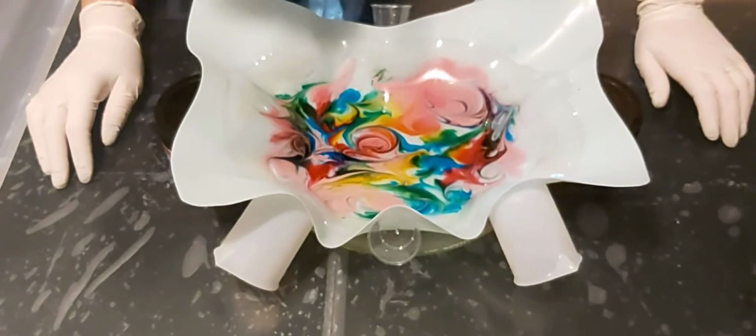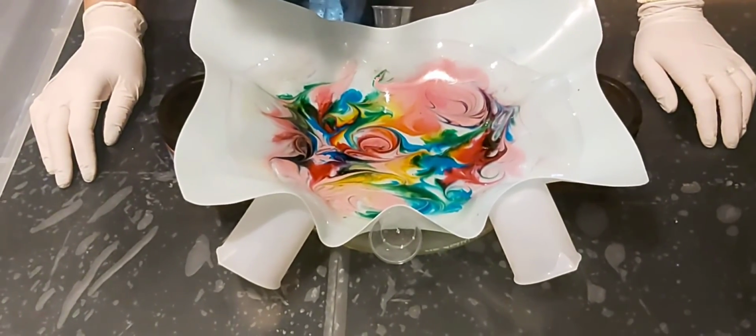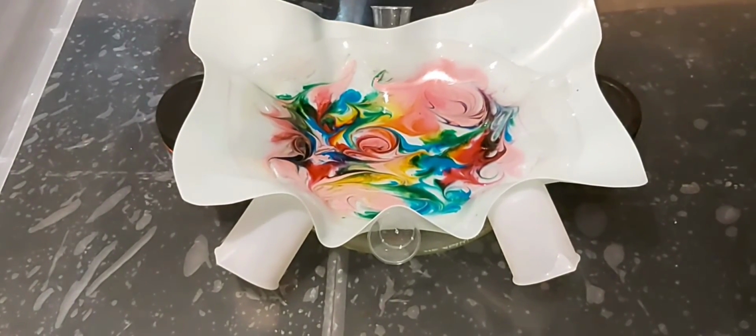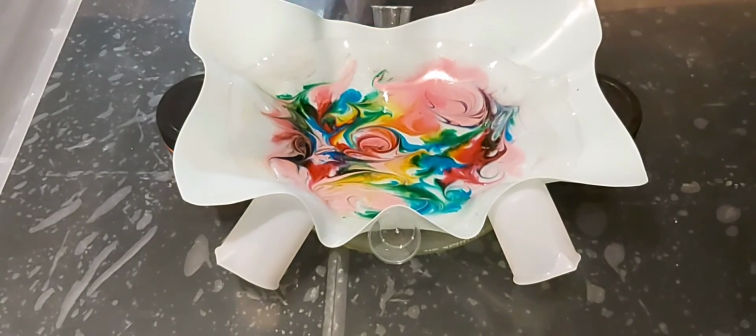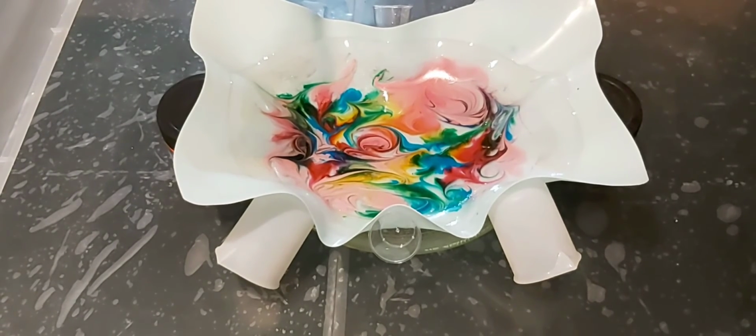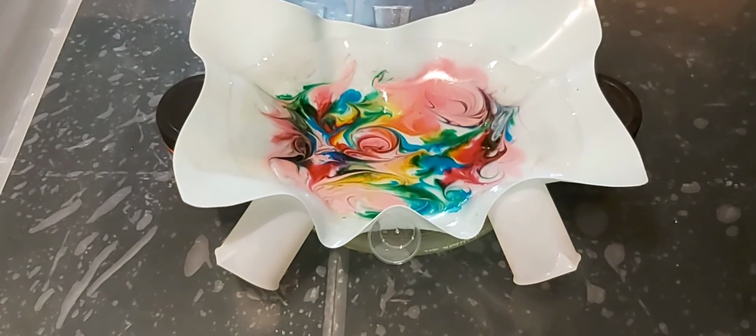I got my big head in the light. But anyway, there you go. We'll come back and we'll have a look-see tomorrow. And I will do a little video of demolding it. Thanks, guys.